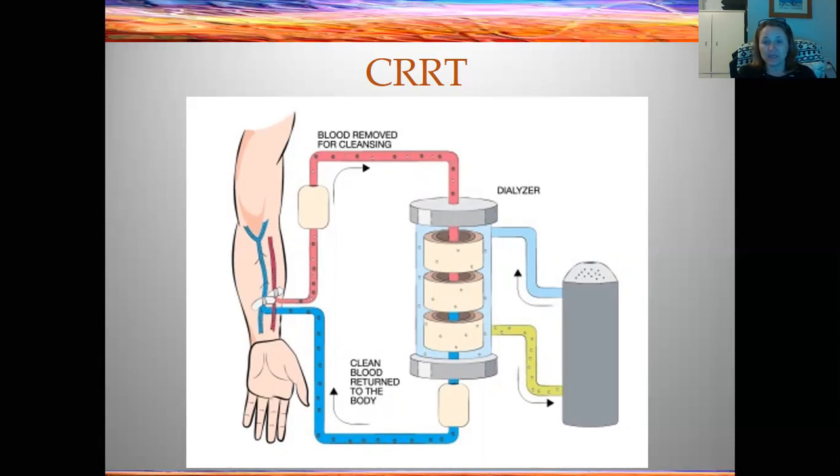So with the CRRT, you may see just hemofiltration or ultrafiltration, just fluid removal. For patients who are just in fluid volume overload, they can do continuous ultrafiltration and removal of just fluid. And it's tolerated better with our unstable patients because it's slow and continuous. Or you may see it with hemodialysis also, where they're adding the dialysate, and removing the toxins and electrolytes along with the fluid.